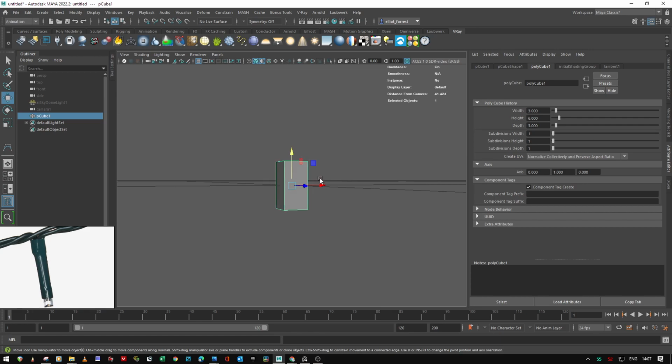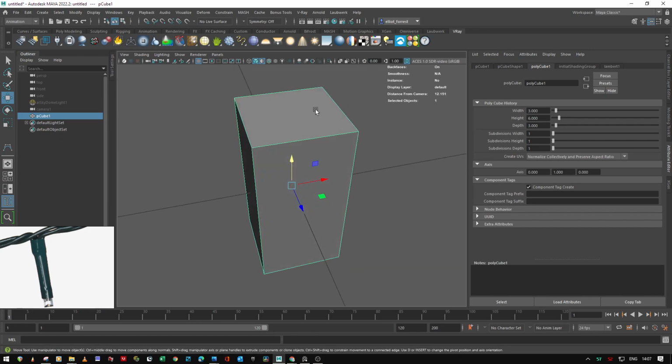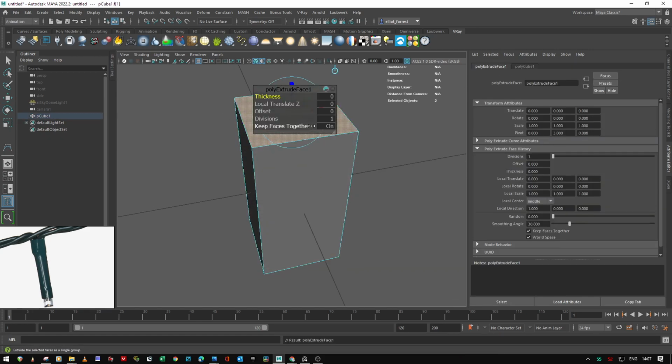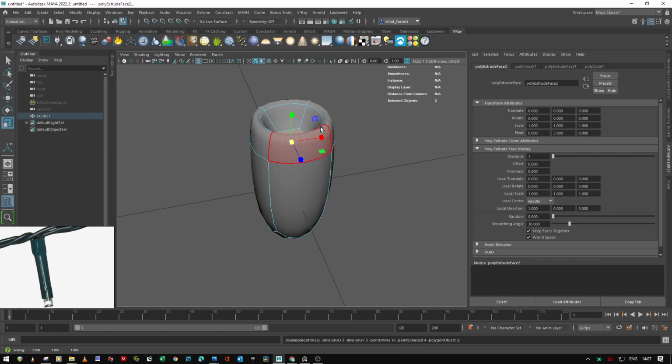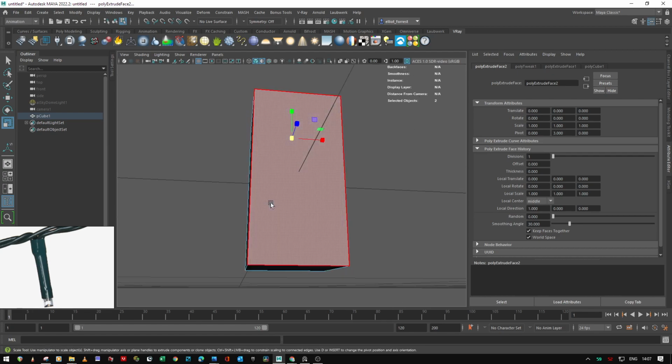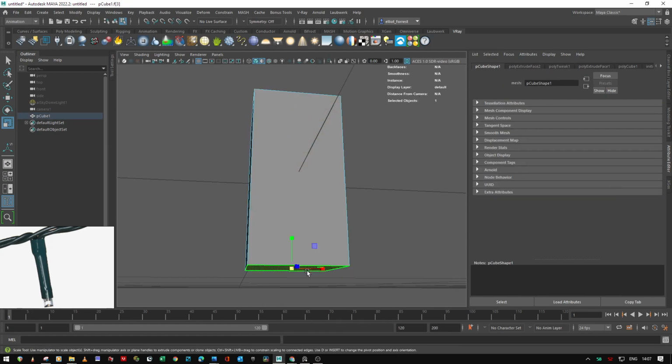So we've got a really basic cube, and I'm just going to extrude the top and scale it in. Just get a bit of an indent so that when we smooth, our sphere can sit inside that.